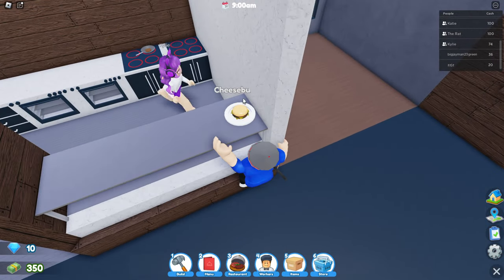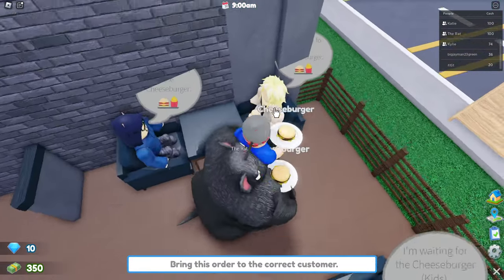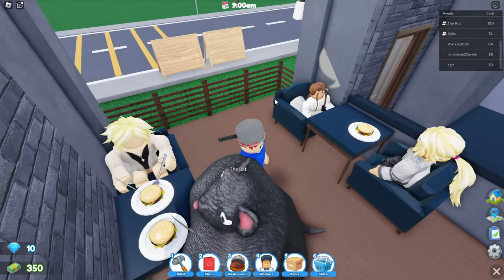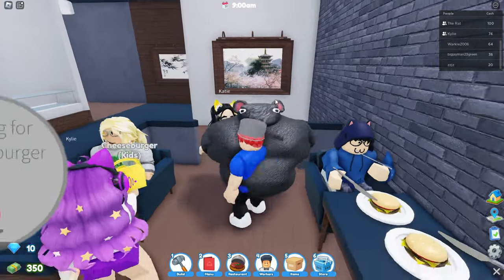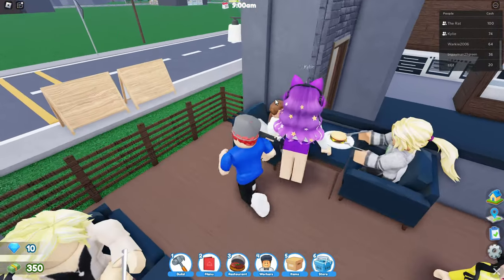Yes. All right, now, guys, we have this cheeseburger ready. Let me just take it and take it to the correct customer. This girl would like her cheeseburger. Here you go, ma'am. No problemo. There you go. Would you like anything else? No? Okay. Hey, wait. No, he said he wanted a drink. No, he doesn't, girl. Okay, fine. Hey, girl, I got a cheeseburger for kids. Here you go.